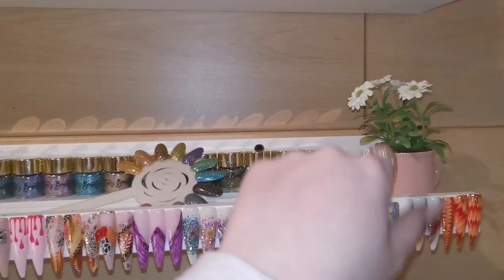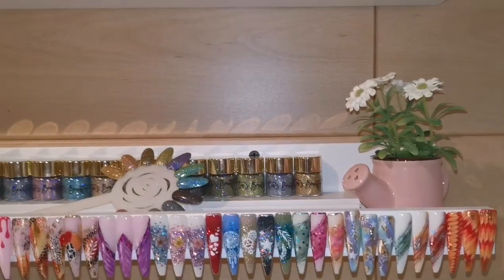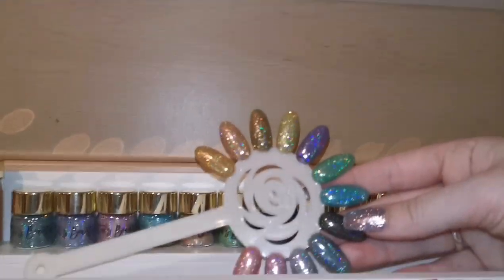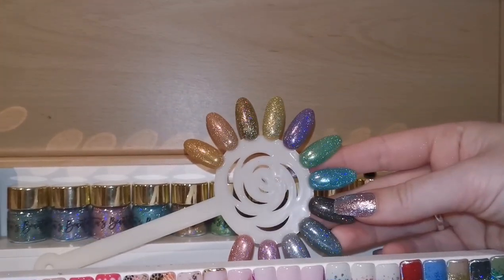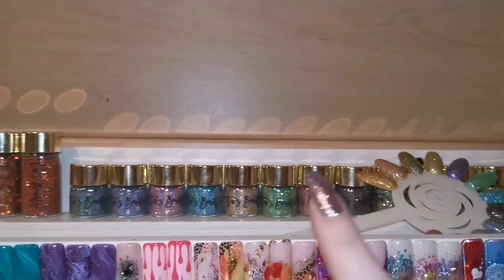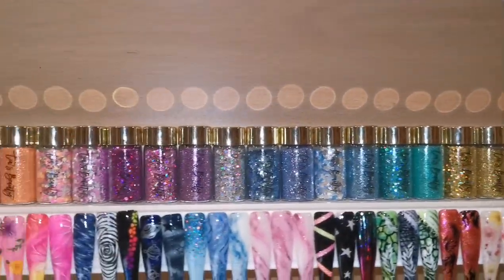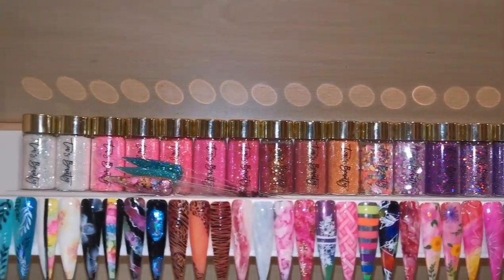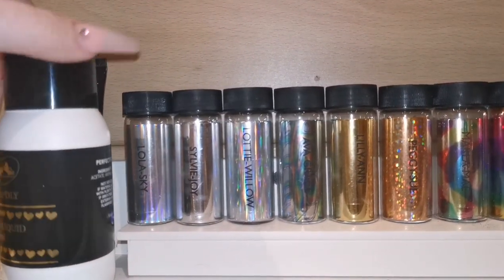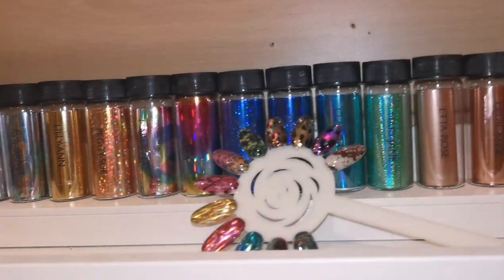On the right side we've got more Magpie glitters along the top, and then these really cute little watering cans with little flowers - they're fake, from The Range, so cute. Over here we've got the holographic dust collection which is just beautiful - look at that with the flash on, absolutely incredible. Then we've got Tia's glitters going all the way along, absolutely stunning. Down here we've got Magpie's Perfect Poly polygel and Magpie foils.